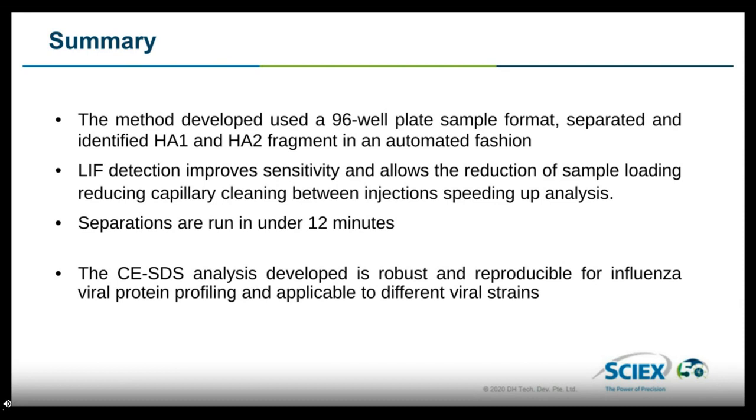So to summarize, for the method developed, we used a 90 sample format, which separated and identified HA1 and HA2 fragments in an automated fashion. The LIFT detection improves sensitivity and allows reduction of sample loading, which in turn reduces the capillary cleaning needed between injections, which speeds up the analysis. Separations are run in 12 minutes, and we've shown that the CE-SDS assay and analysis developed is robust and reproducible for influenza viral protein profiling and can be applicable to different viral strains.